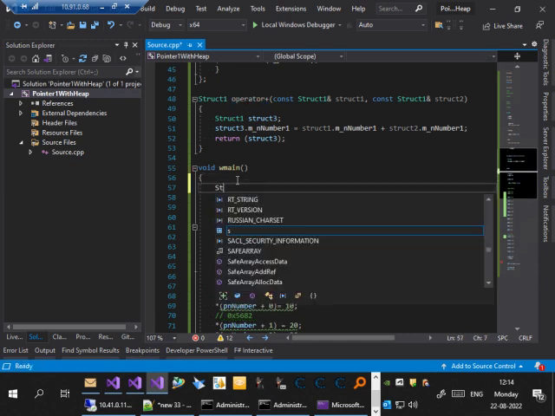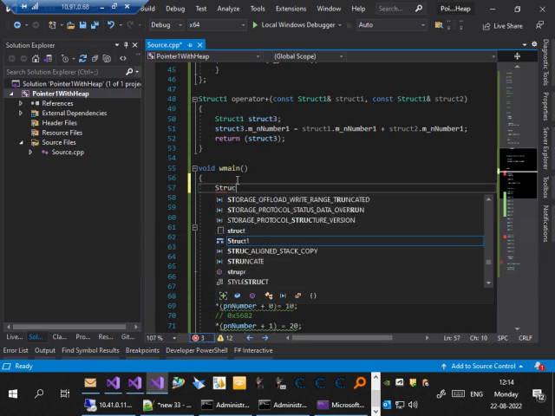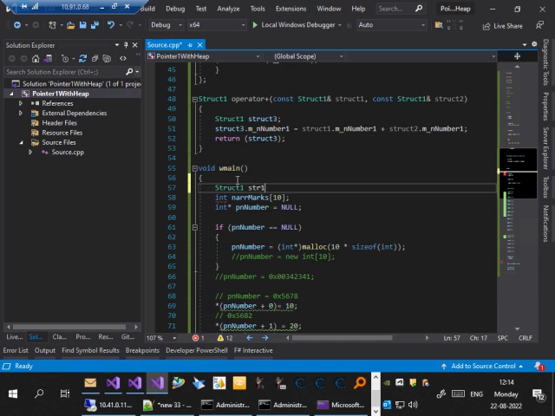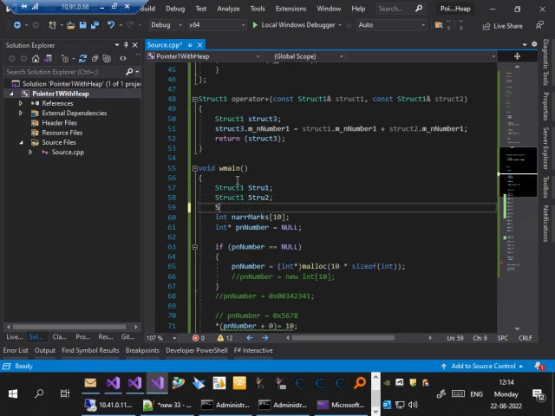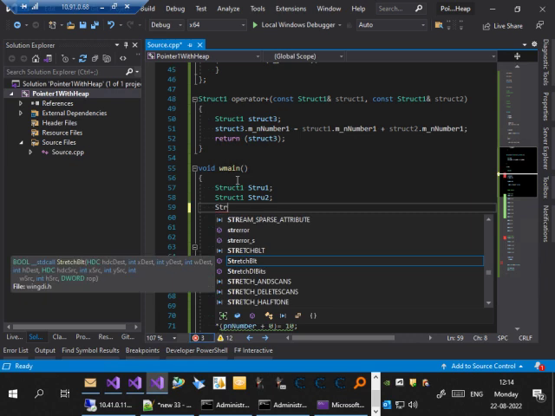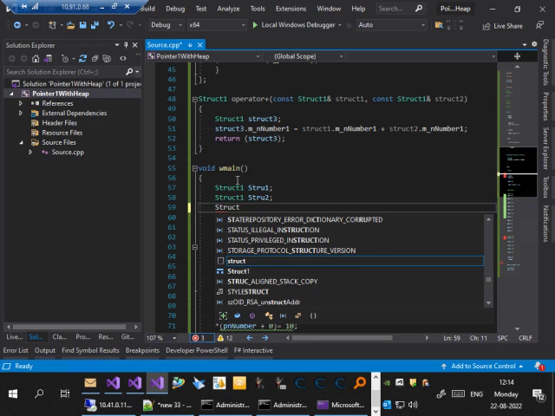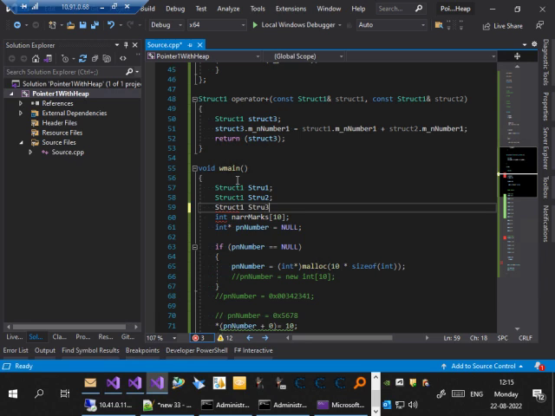So we have struct one, maybe str1, and you have str2, and you have str3.